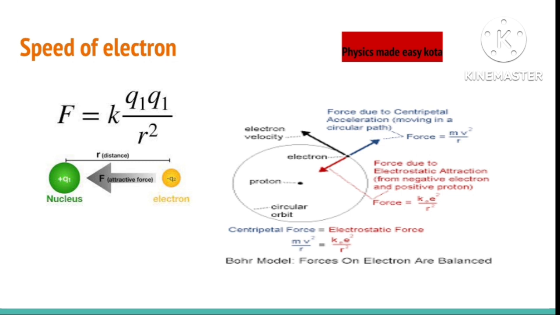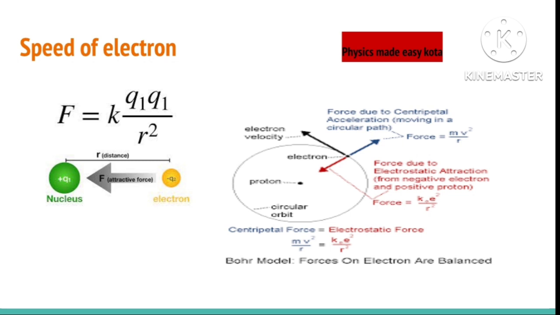The Coulomb force of attraction between the nucleus and the electron revolving in the orbit can be found by using the formula F is equal to k Q1 Q2 divided by r square. Here we can replace Q1 Q2 with the magnitude of the charge on the electron as well as on the nucleus, that is small e. This provides the necessary centripetal force for the electron to move in the circular orbit of radius r, and that centripetal force is responsible for its motion. So the Coulomb force of attraction is balanced with the centripetal force.